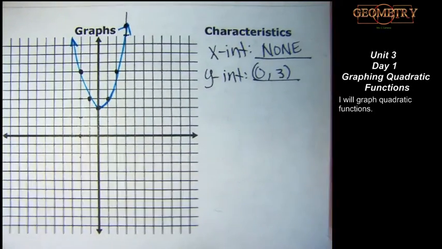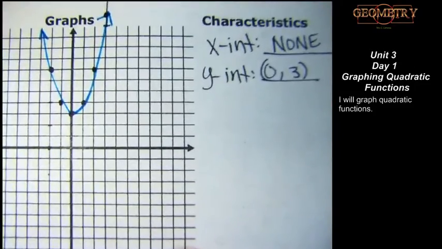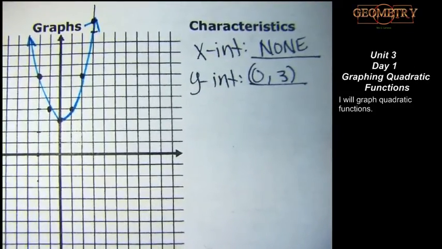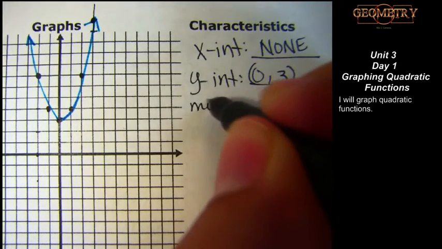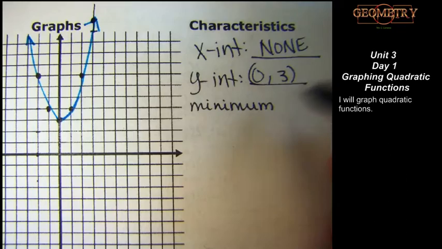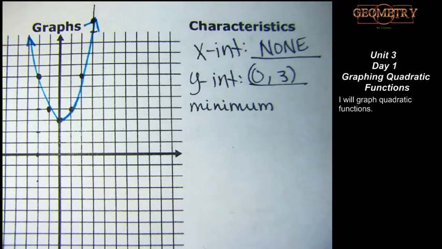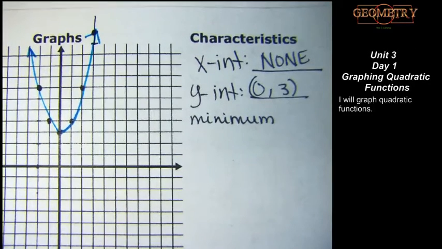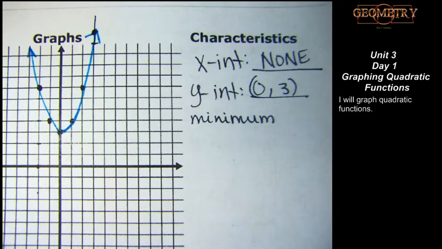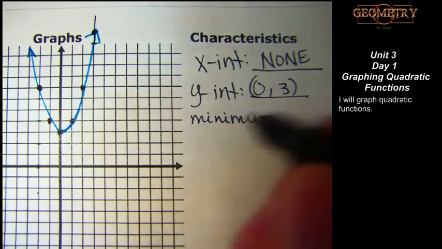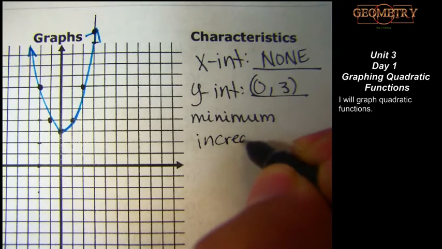All right, what are the other characteristics? It's a parabola. There's a minimum happening here. I'm never sure if it's a minimum or a maximum. If I imagine this is like a cup, can I hold something in it? Yes, then it's a minimum. Otherwise, it's a roller coaster and stuff rolls off. A maximum is exactly the same, except it's more sharp. So we can talk about a minimum. What else can we talk about on this thing? It's a positive parabola, so it's increasing. Okay, we could talk about that.